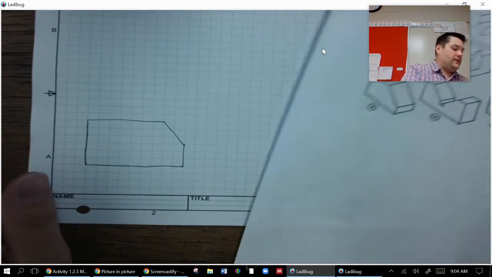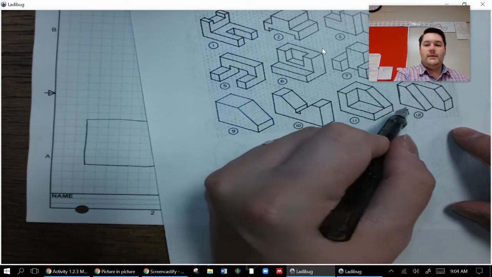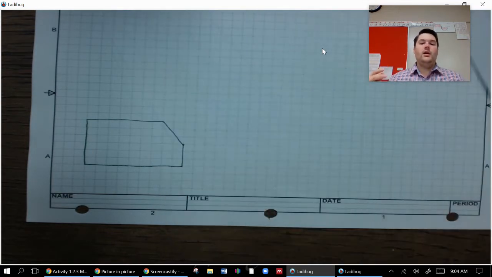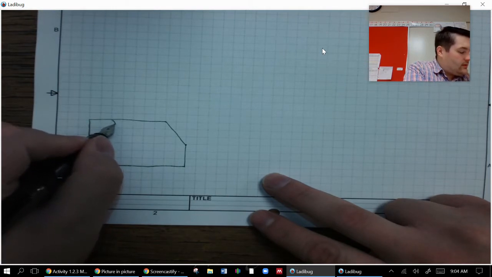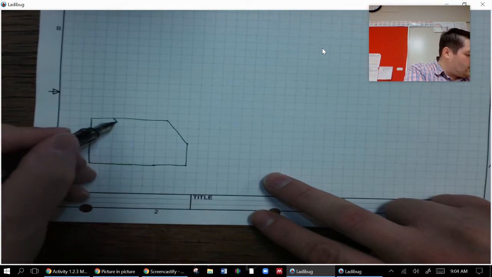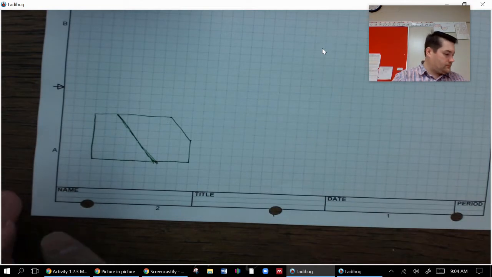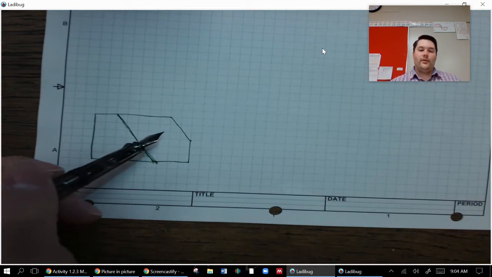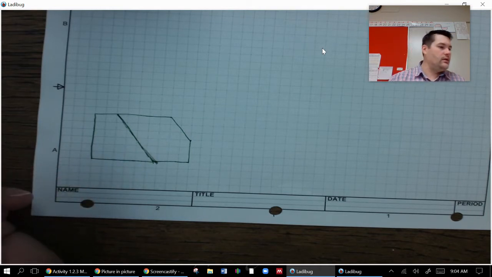Now, I definitely still need to include this part of the shape. If I'm looking at it from this side, this piece is coming out at my face. So I'm going to notice that there's a line there, an edge there, and so I have to draw that in. If I go 2 over, I can start my sketch there, and then it ends 3 over. Once I know those 2 points, I can just connect those. And so that's what this shape would look like from the front view. There's enough to tell that this part sticks out further than this part, but that's all. It's not a 3-dimensional view, so we're not going to see everything in there.